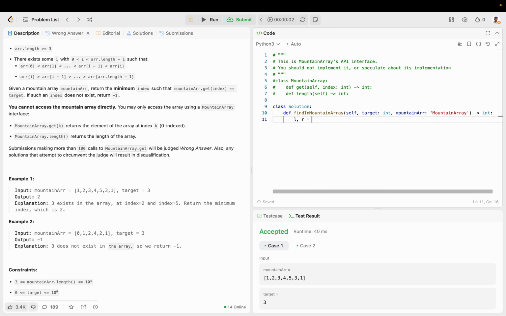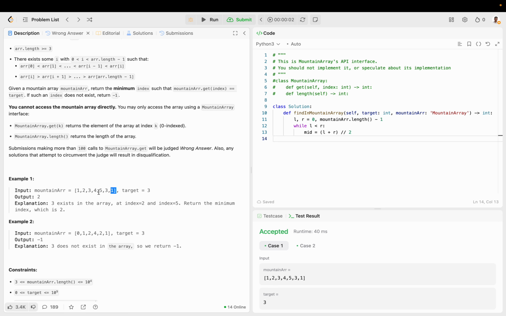So we just do that by mountainArr.length - 1, while left is less than or equal to right, or less than right. In this case, we can just say mid is left plus right divided by 2. So we're just going to compare these, and then to find the biggest element, basically just as long as this is less than this, we shrink this.